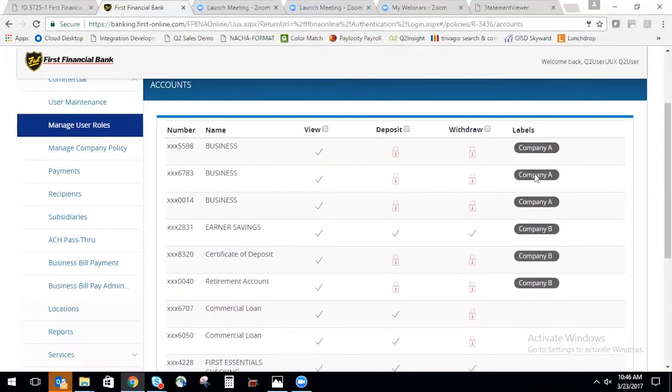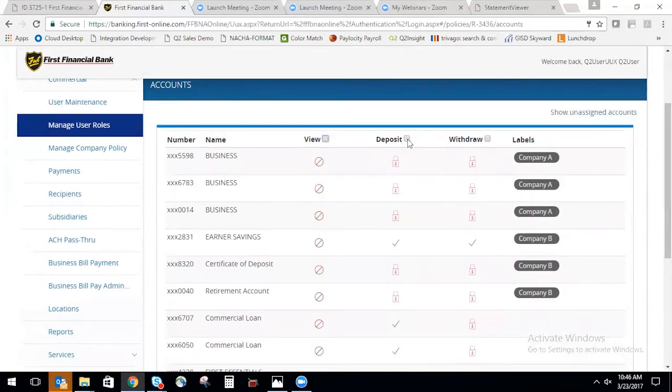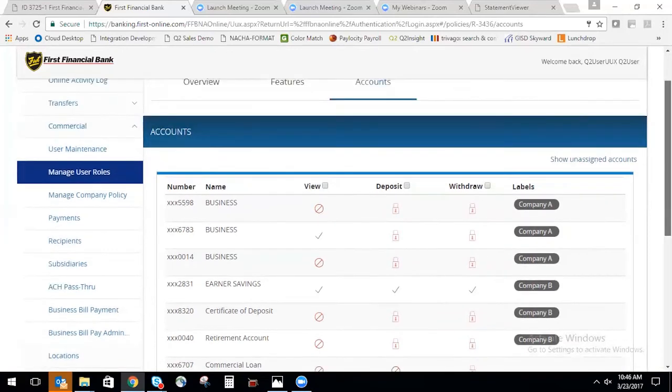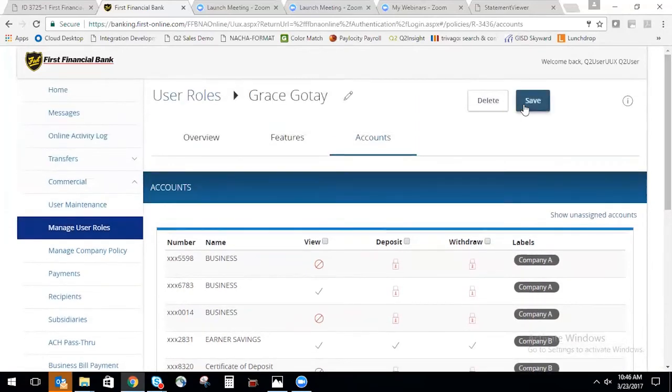But here you can only view them; you can only maintain them at the company policy level. But what we can do here is take away or provide access to each account. You can do that all at once, or you can do those individually as well, depending on what the need is. And then once I'm done, I can scroll up to the top and click on Save.